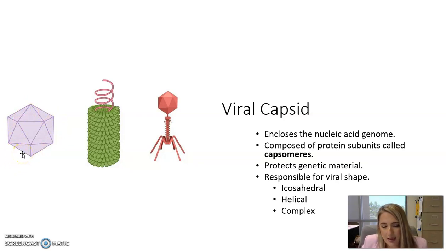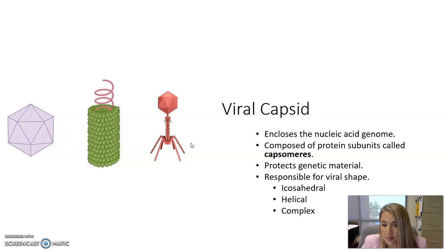So viruses that have an icosahedral shaped capsid are going to pretty much look like diamonds with the multiple triangular faces. And then some viral capsids are helical in shape. So we're seeing that distribution here where they have this helical arrangement as far as the capsid. And then some viruses are called complex in shape. They're called complex because they have multiple shapes that make up one single virus.